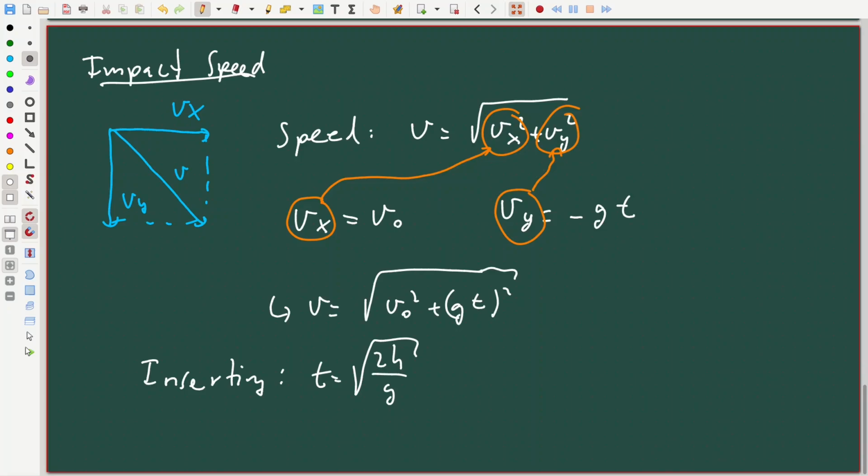And the reason why we can use this formula is because, due to the superposition principle, in the y direction our object falls exactly how a free falling object would fall. So in this case we can just use the same formula, and when we insert that, we get for the total speed v equals the square root of v0 squared plus 2gh. This is our impact speed, so we could call it, for example, vi, and we can also highlight this because it is a very important formula that we will use.